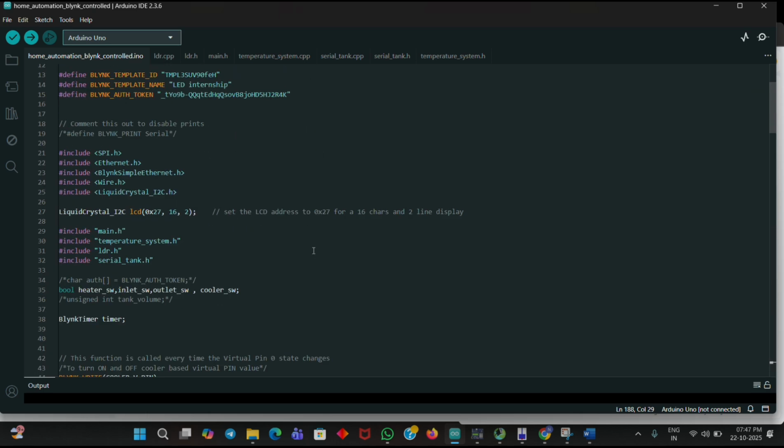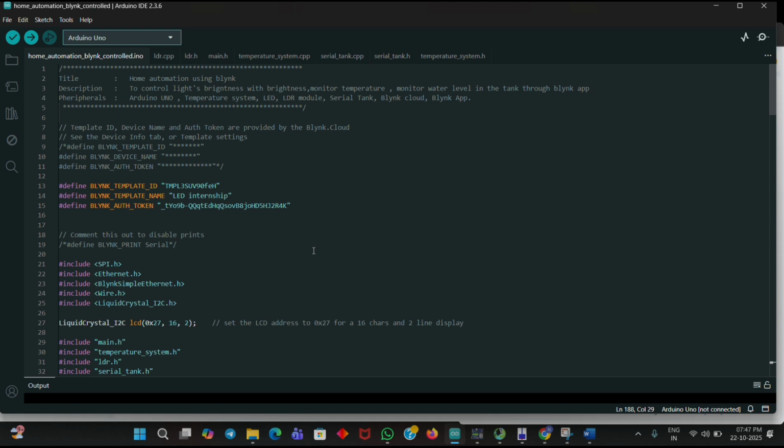This is an overview of how our project is going to be implemented with Blynk IoT, and this is an important step. Don't forget to add our Blynk template ID, template name, and authentication token, which will be important to access our project via IoT. So, this is about our Arduino integration. Let's have a look at how the project actually works with the Blynk app as well as the serial communication.